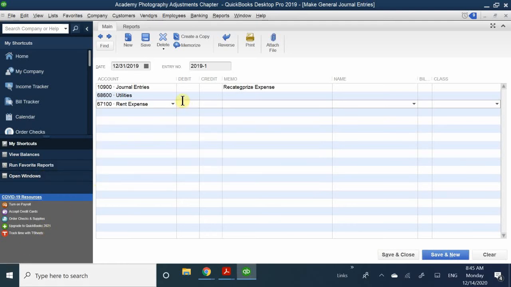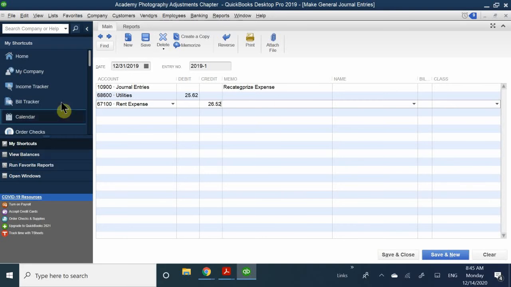Okay. Now, here's the nifty thing that's really cool about QuickBooks: let's say I type in 2562, and down here I accidentally type in the wrong number. Let's say I put 2552. Oh, wrong, even wronger.